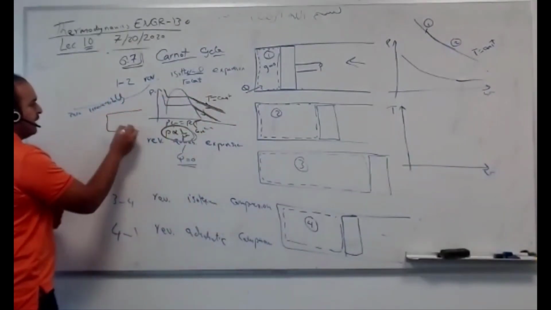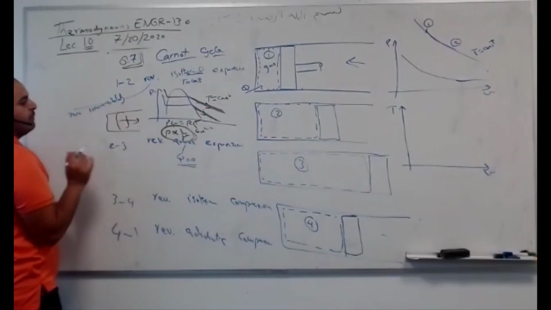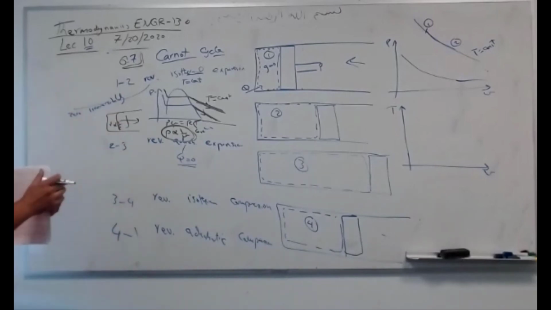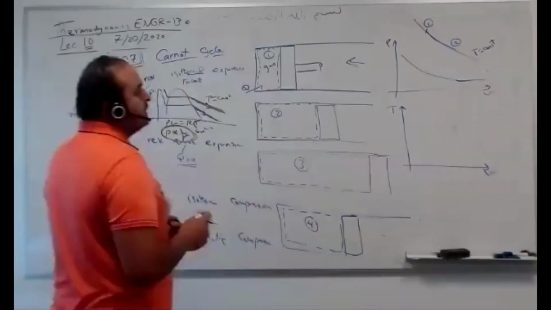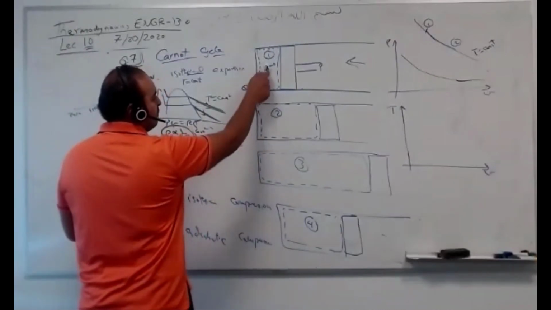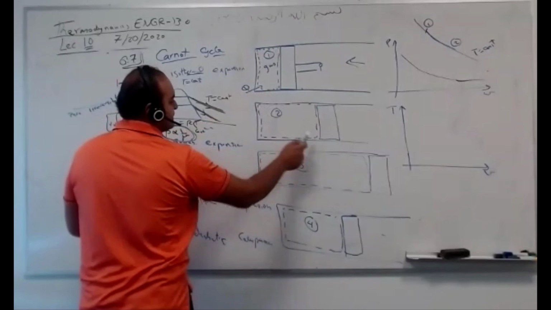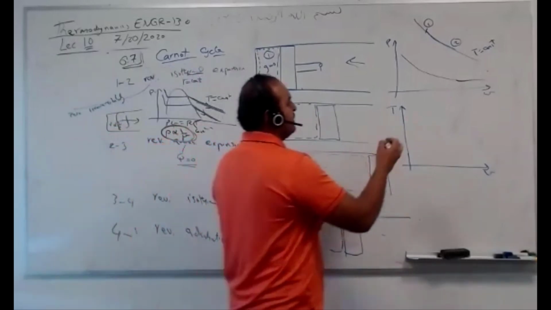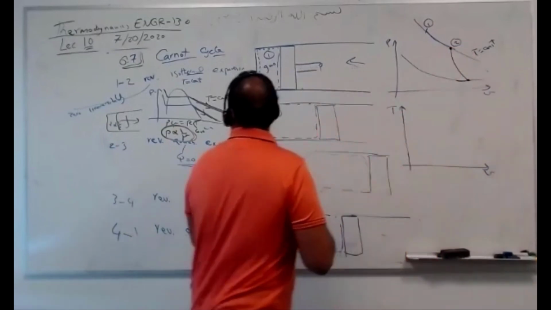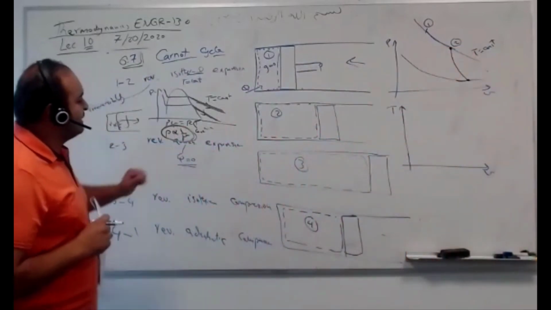Whenever you expand, pressure drops. Volume and pressure are inversely proportional. Expand, pressure drops. Compress, pressure builds up. Volume decreases, pressure builds up. Volume increases, pressure drops down. So from 1 to 2, the pressure decreases, but the volume increases. The volume here, 1 meter cube, 2 meter cubes. The same from 2 to 3, but 2 to 3 is called reversible adiabatic.